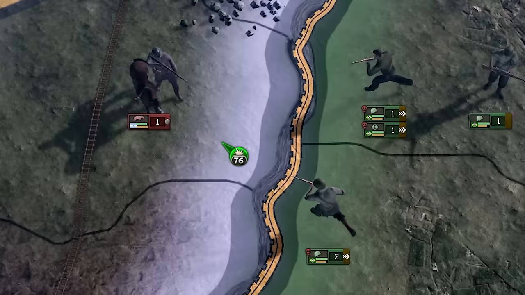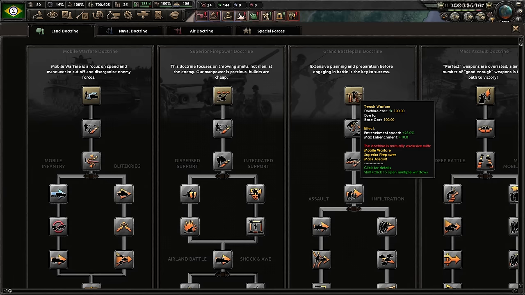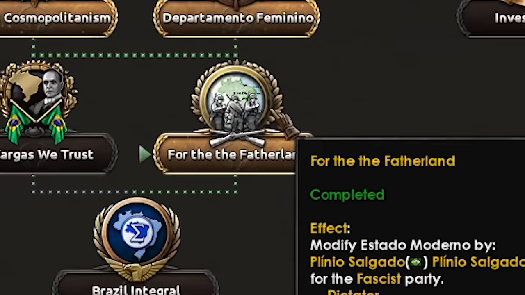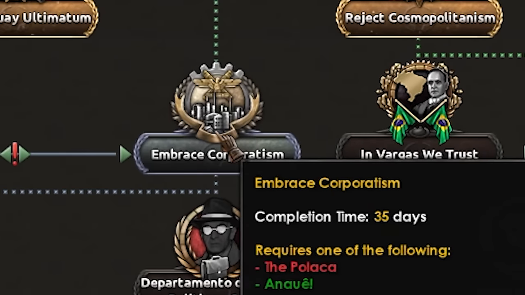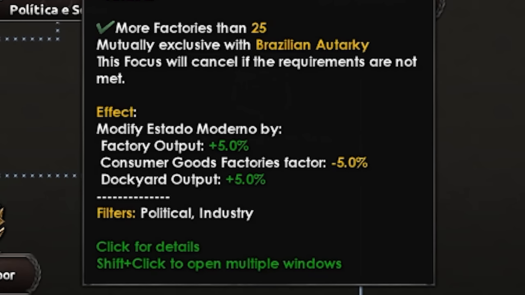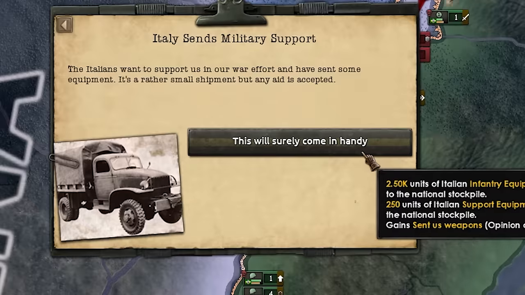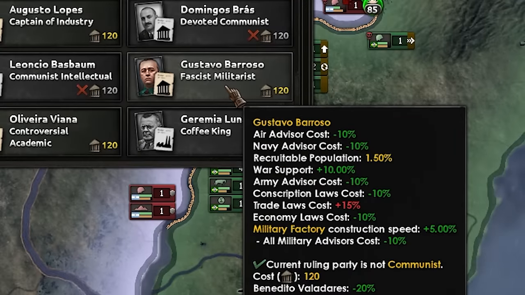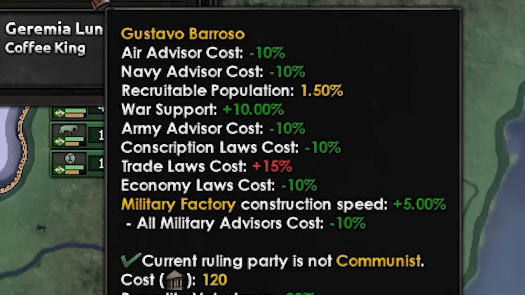So I would say, let's push a little bit. And because I'm in a good mood today, let's go Grand Battle Plan. Because I like it, okay? And with this now done, let's embrace corporatism, giving us a nice output modifier and less consumer goods factory factor. Pretty good. And Italy sends me equipment. Actually, pretty useful. And oh my god, that's actually pretty good advice. I'm gonna get myself that. Makes a lot of the future military reforms really cheap.